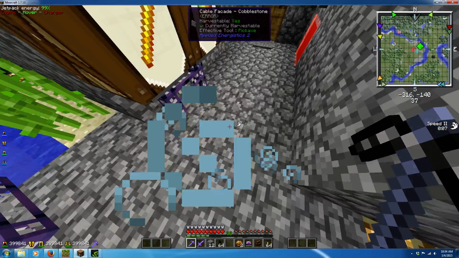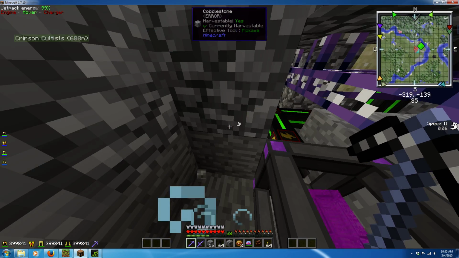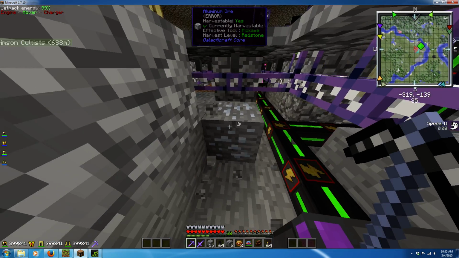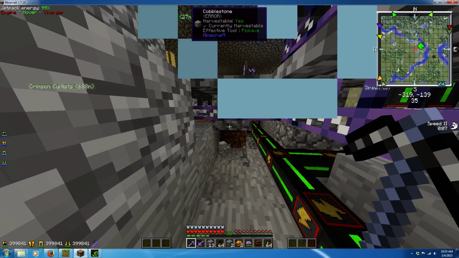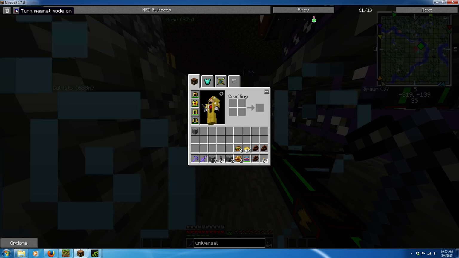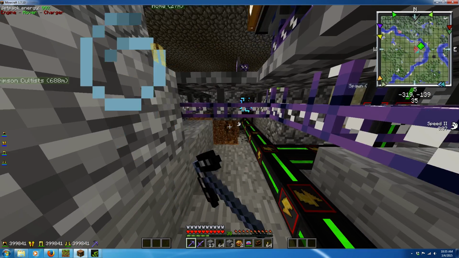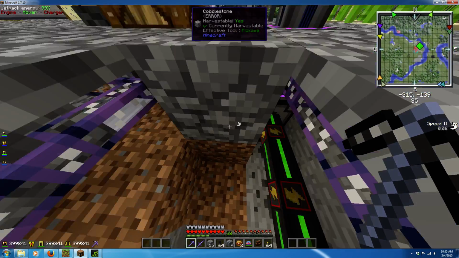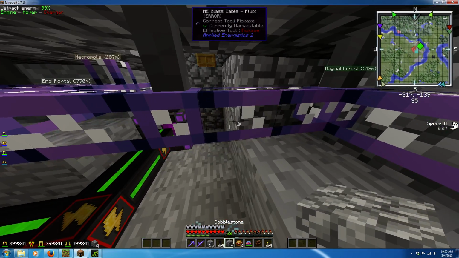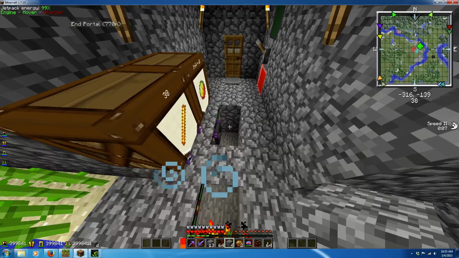Let's see, here's your cable facades, cobblestone, let's look, there we go. That makes things a lot simpler. Now we can see where the thing is, and where the fish lives. Oh yeah, that's right. I was like, what the hell is that? Oh, duh. It's the auto farm you set up, genius. Excuse me, I'm a bit forgetful sometimes.